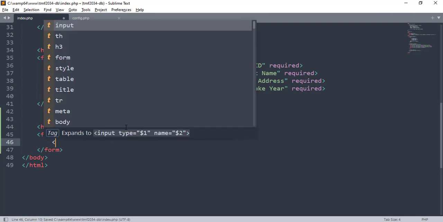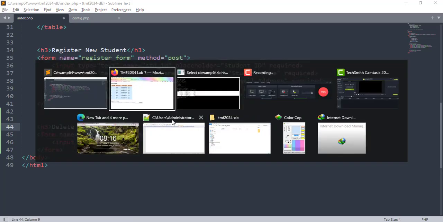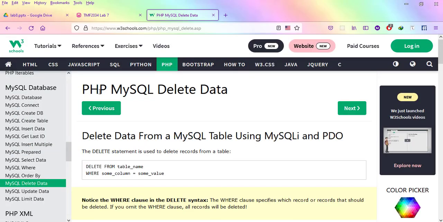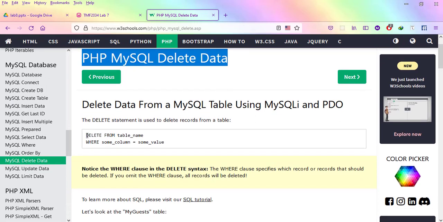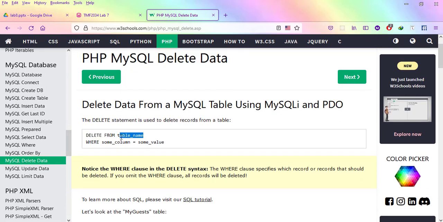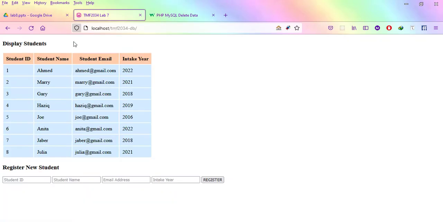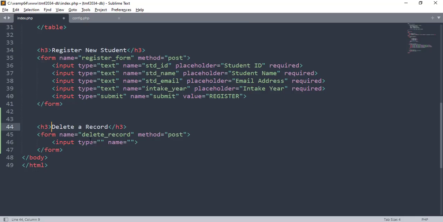And of course, when you want to delete, you can see here the PHP MySQL delete data syntax. It is DELETE FROM which table, which is students, and then WHERE you need to specify the column that you want. For our case, we are going to use the student ID, which is a primary key and unique to every student. So we need to create a form for it.